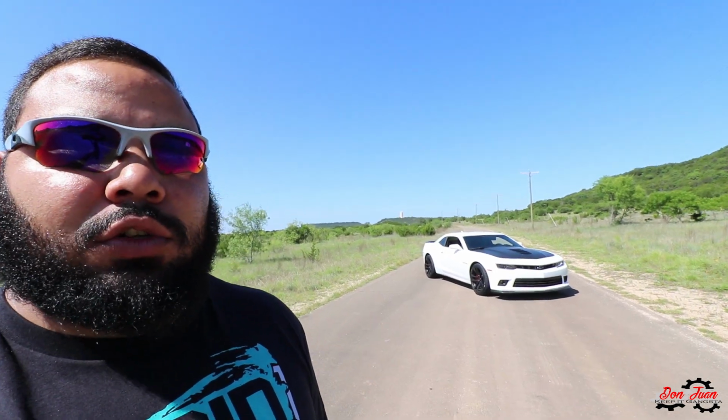Since it has that aftermarket performance exhaust that came from the factory, I think the headers alone should be enough for what I want, but we'll see how it goes from that point. There's a few visual cosmetic things. I want to get a wicker bill. I want to get, what else is there? I want to get tinted tail lights, stuff like that, a few little things, but we'll do it as the channel goes on.